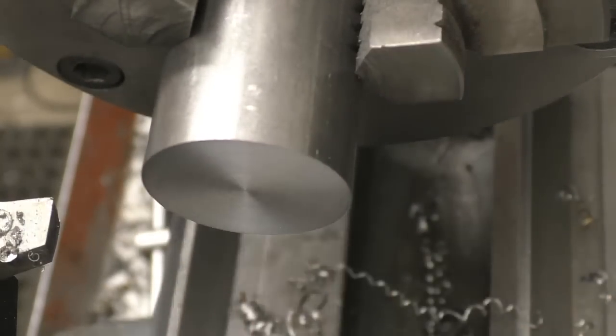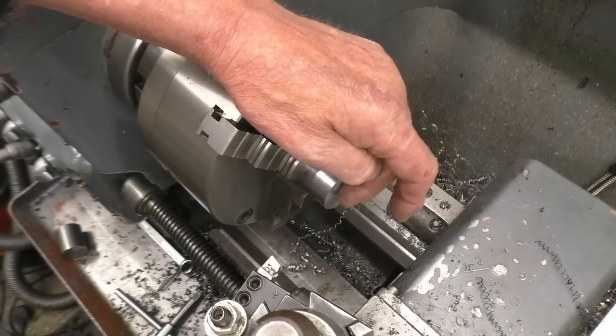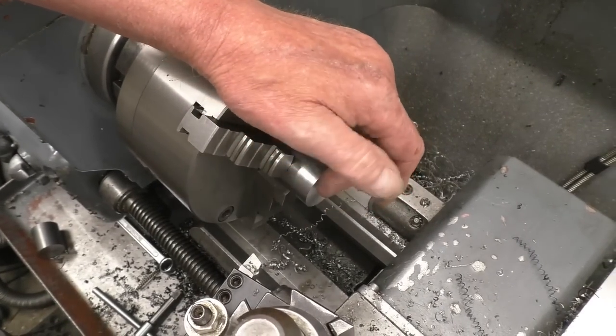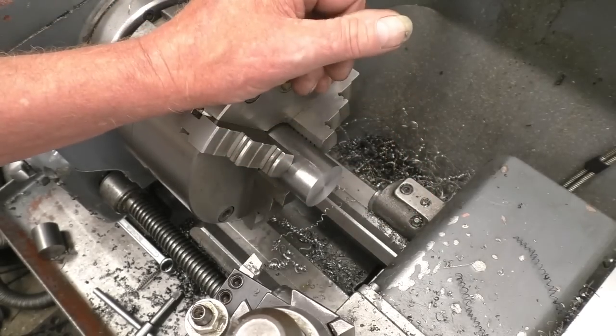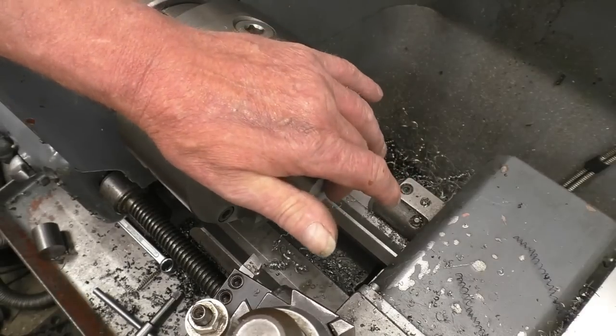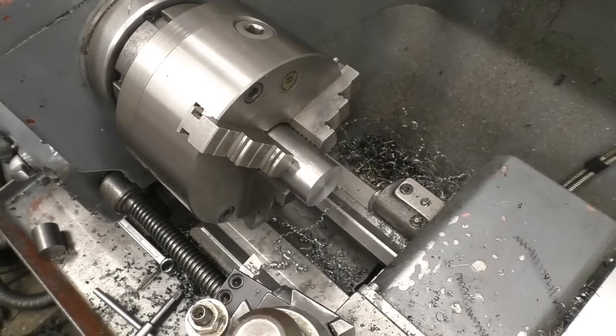That's reasonable. Quite often the next operation is to drill a hole through there or to put a centre in to put some tailstock support on. If it was a longer bar, you need to support it. We'll be covering that later. But I am going to use a centre drill and put a pilot hole in there, ready to drill a hole. Centre drills come in various sizes, from little ones to great big ones. They've all got one ambition in life, and that's to snap off in the hole.